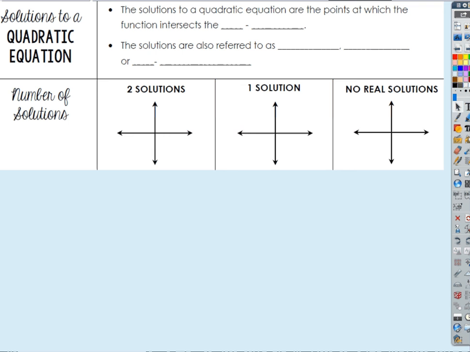There's about 4 different methods that we're going to talk about, and some will be review, some will be new. Your job is going to be to look at the problem you're trying to do and decide what's the best way to do it, and then do that and get the answers. So that's where we're going. Today we're going to begin to review one of those methods, which is solving by factoring. I don't think we're going to have enough time today, and I don't want to jam too much into one day.